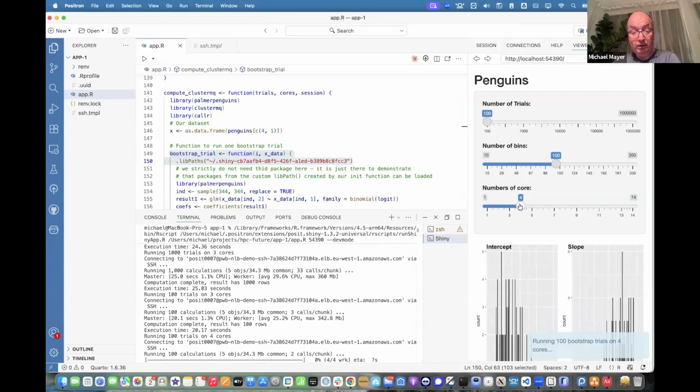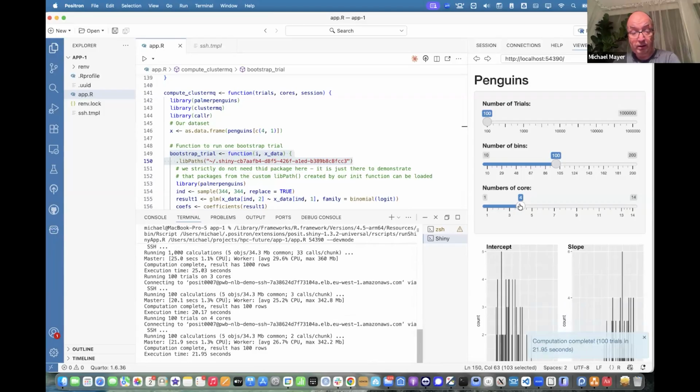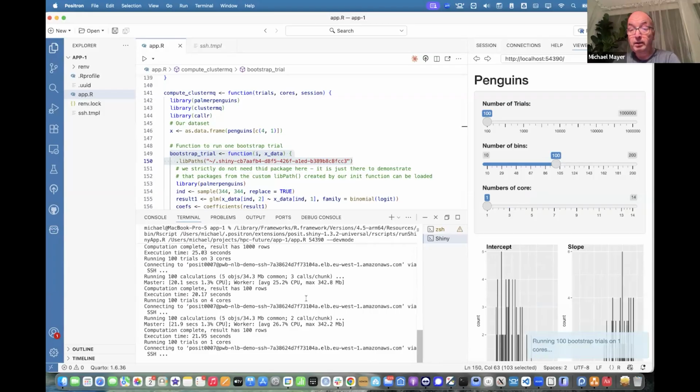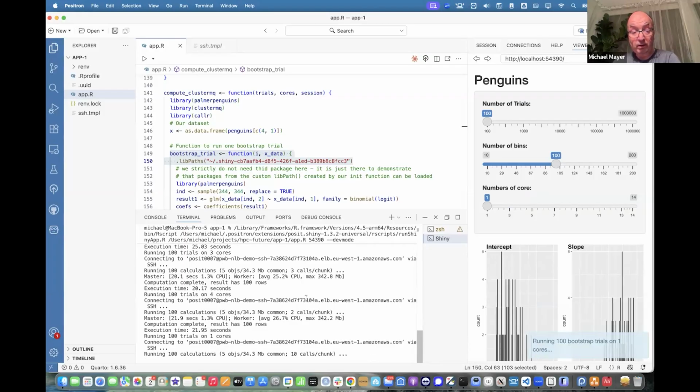However, when I reduce the whole thing to 1 core in a moment, let's rerun the same thing on 1 core, then it should be somehow different.